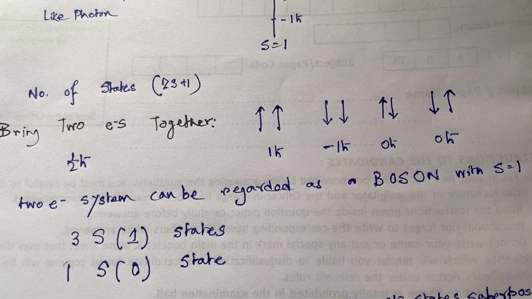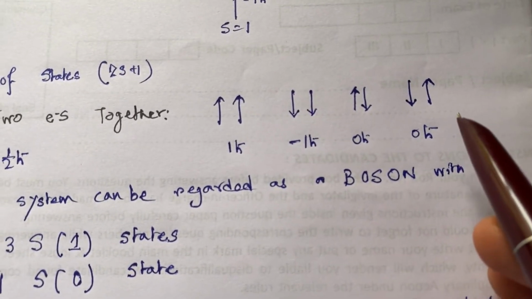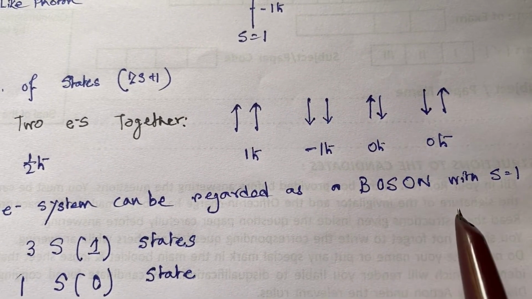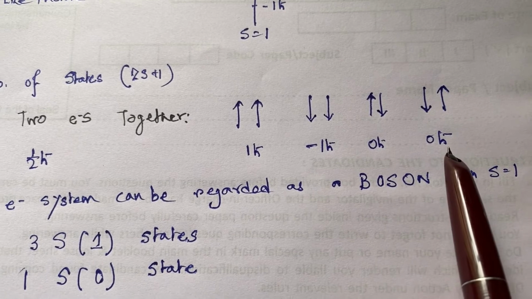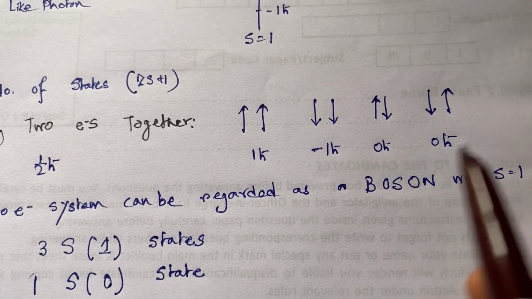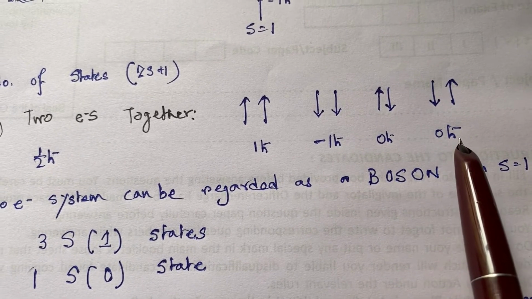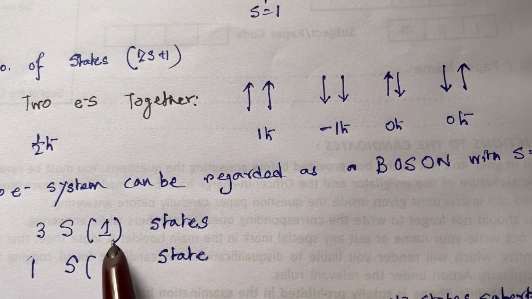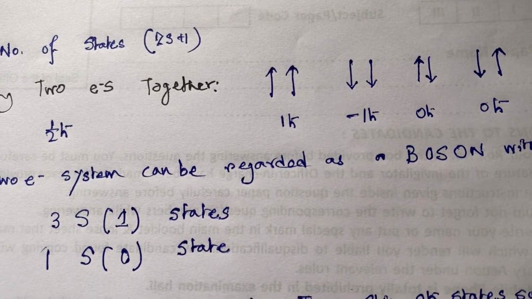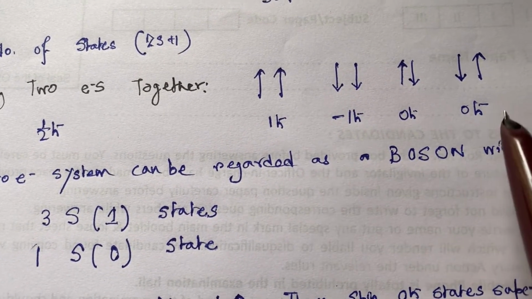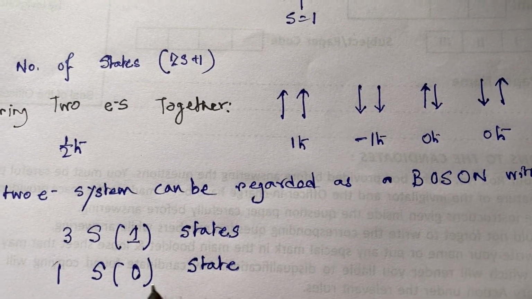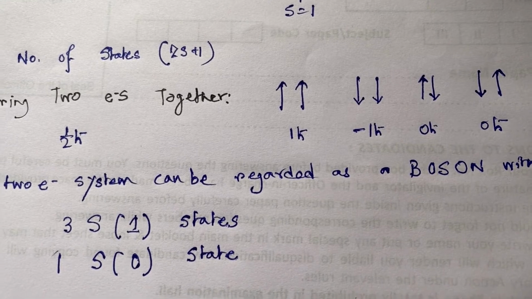What we get is we have a superposition or interference of these two 0 h-cross states. 0 plus 0 will give me 0, 0 minus 0 will also give me 0. So one of these superposed states will come here and give me the ³S₁ states, and the other 0 h-cross state will give me this ¹S₀ or spin 0 state.